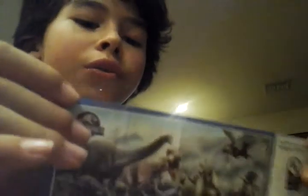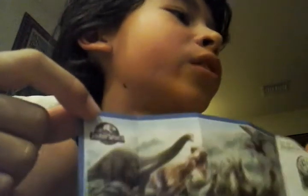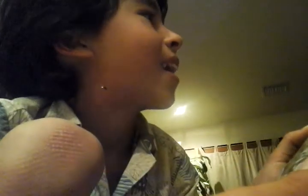I'm not showing this, but I'll just show it because you guys probably want to know what's inside. So what you have is all the dinosaurs that you can get, except for the Mosasaurus, because the Mosasaurus can't fly in the air and just flop around on the ground, unless there was water behind him. Yeah, that'd be cool, actually, even though that wouldn't make that much sense. But here's almost all the dinosaurs that you can get, and on the back, Rexy, how you can build it, how you can do things with it, and then scan it to get it in your game, and that's basically all of that.